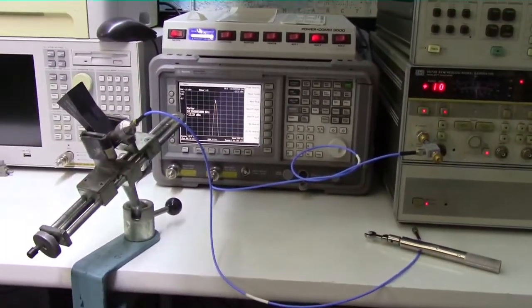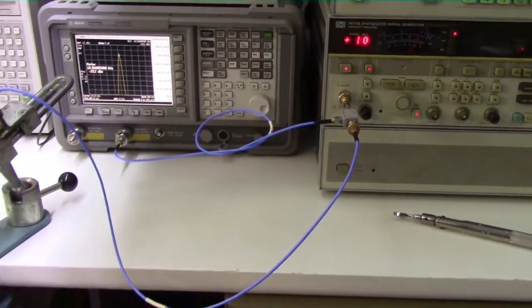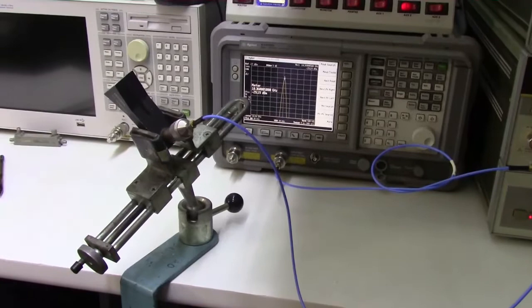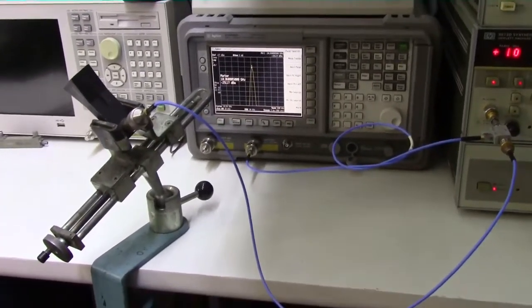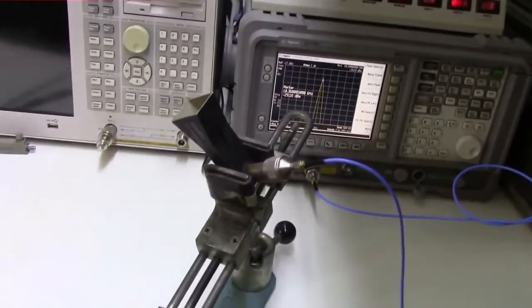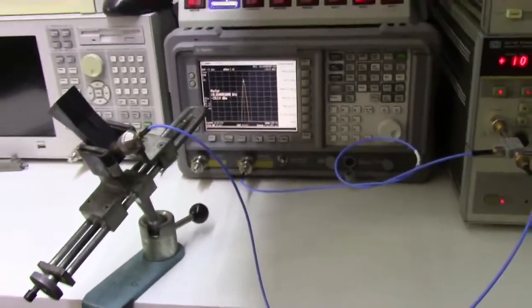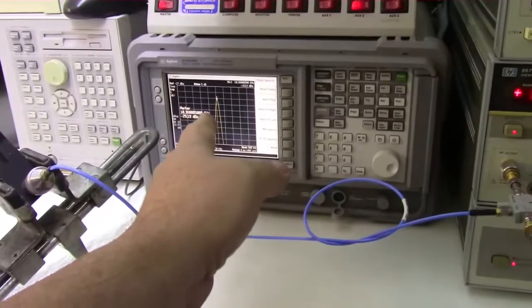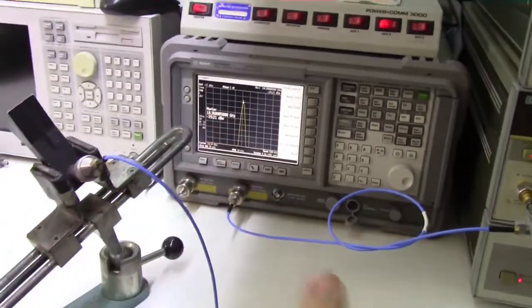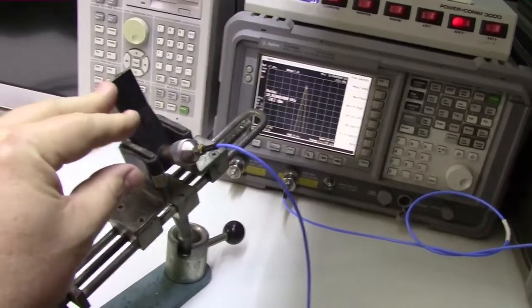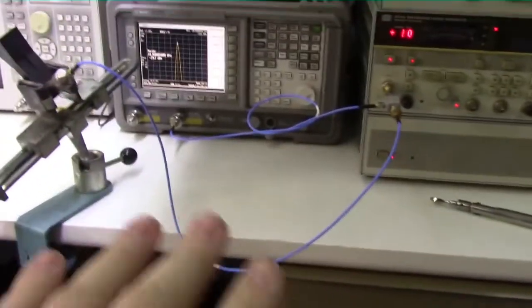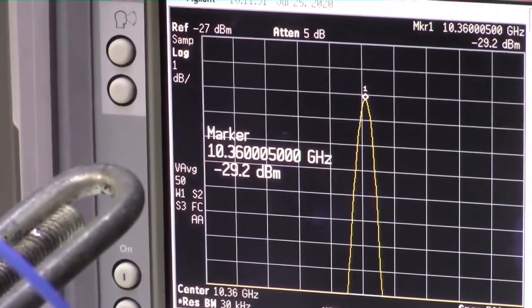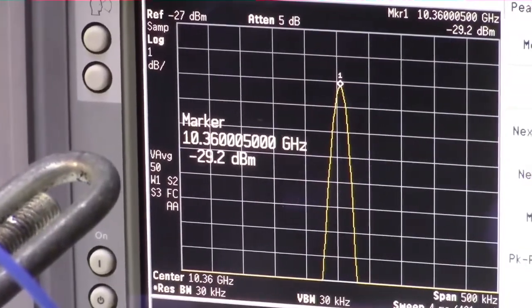So I actually didn't do a very good job of explaining the setup, I realized my error in describing it. This is going to be our reference setup. We're now actually measuring return loss and that's going to be our reference level. Reference is going to be with the horn with no plastic on it. If we wanted the absolute level of the return loss of the horn right now, we would of course disconnect this coax, get our reading on the spectrum analyzer, and take the difference between these two readings. But what we care about is the difference between the return loss of this horn with and without the plastic. This is our setup here, that's going to be our reference. I'll go ahead and document this value right here, seems to be averaging about minus 29.2.